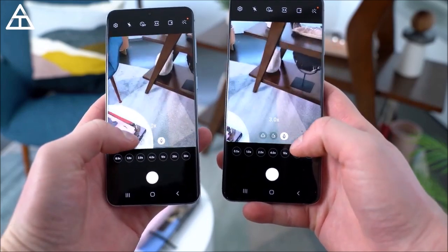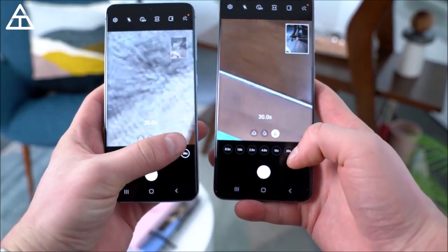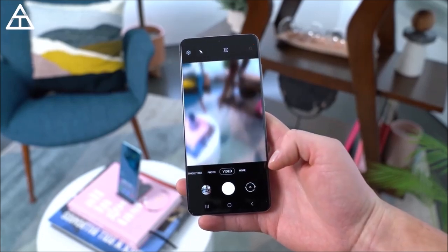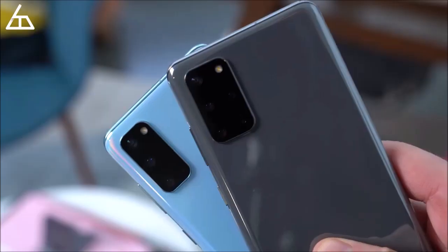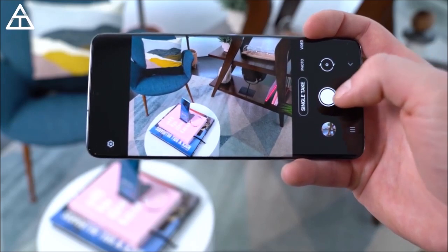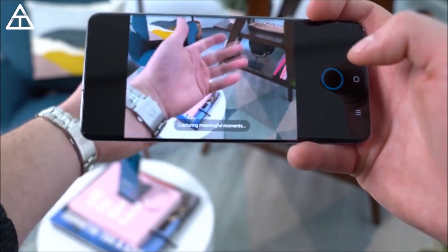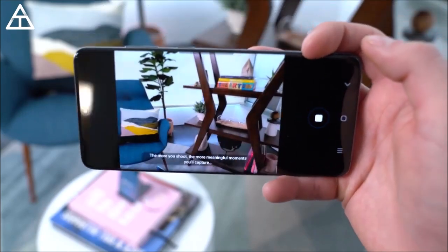AI camera technologies allow the Galaxy S20 to capture a number of photos and videos including live focus, cropped, ultra-wide, and more. The Galaxy S20 offers stunning 8K video shooting with true-to-life color and quality. Stream your video to a Samsung 8K TV for a best-in-class viewing experience, or convert a still from 8K video into a high-res photo, thanks to SuperSteady anti-rolling stabilization and AI motion analysis.